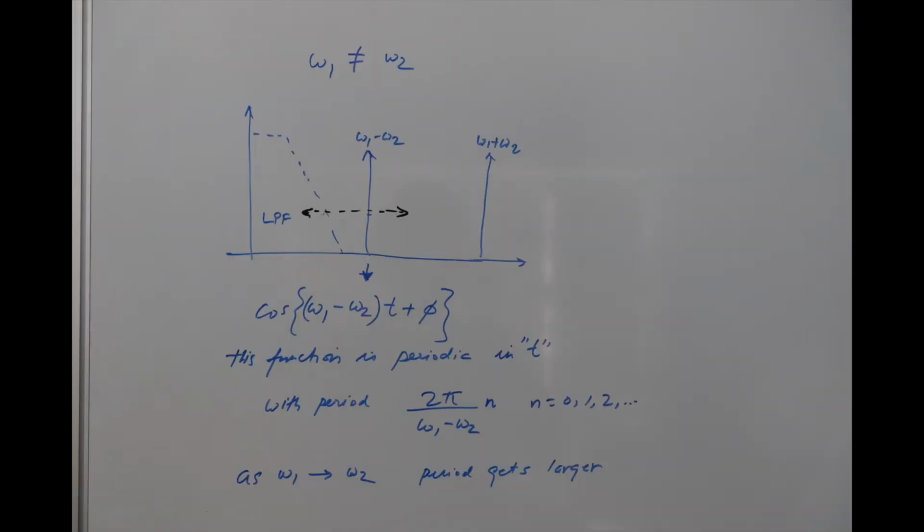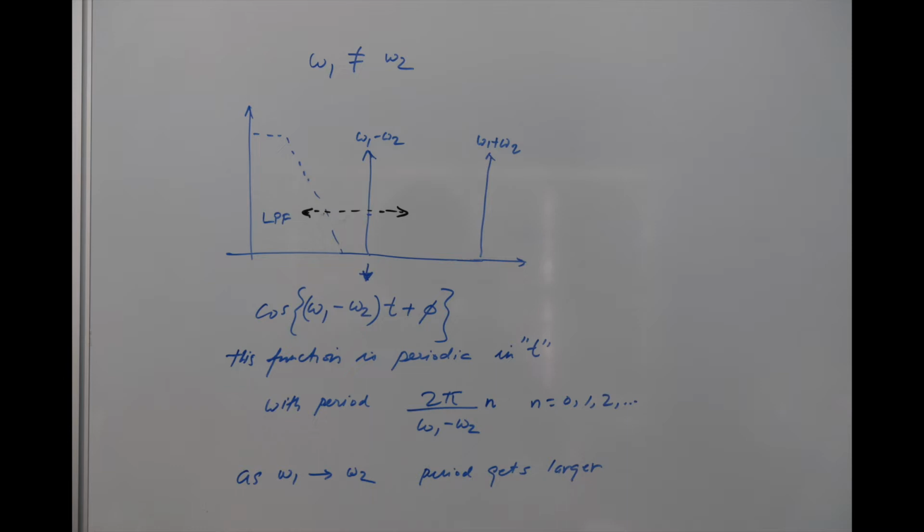So when we looked at the simplification of the mathematics earlier, we saw that the second term was cosine of omega 1 minus omega 2, or omega s minus omega r, times t plus phi s minus phi r. So we can write that, if they are not equal, as omega 1 minus omega 2 times t plus phi, which is the difference phi s minus phi r, the initial phase difference between the two signals. That phase, of course, will keep changing, because if the frequencies are not the same, the phase keeps changing all the time.